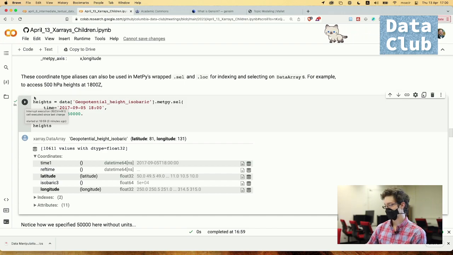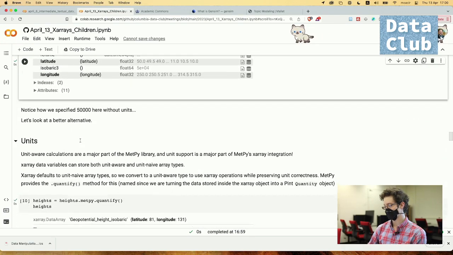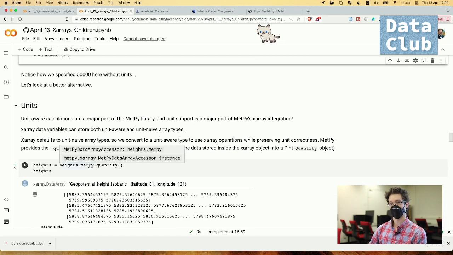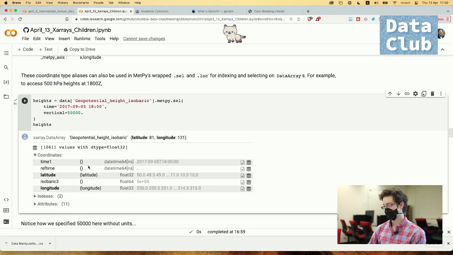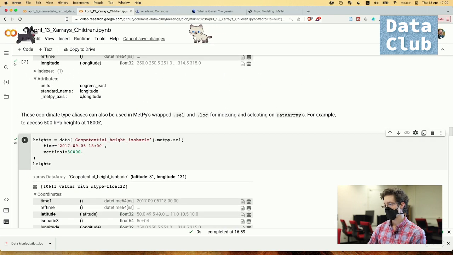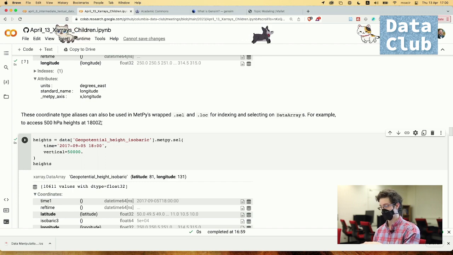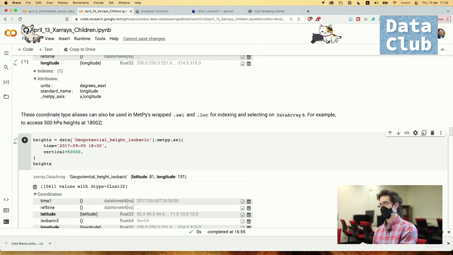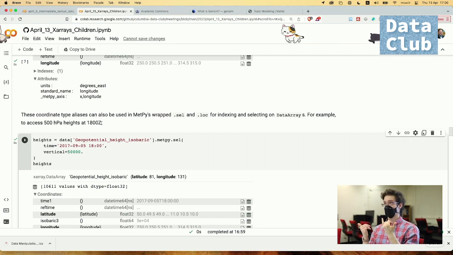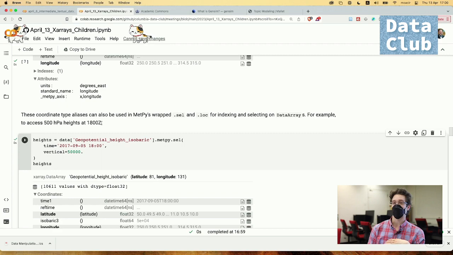Yes. So how is it the case that we could say heights.metpy? Yeah, once you've imported, that's a good question. I think the technical answer is that under the hood, when you import MetPy, it imports Xarray at the same time.